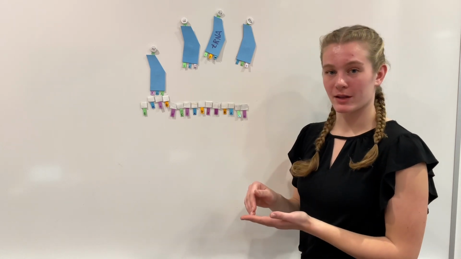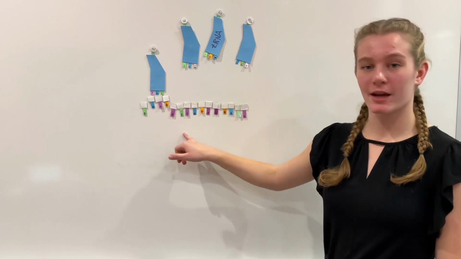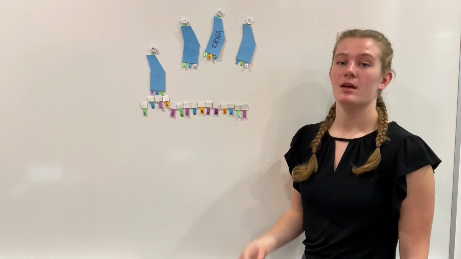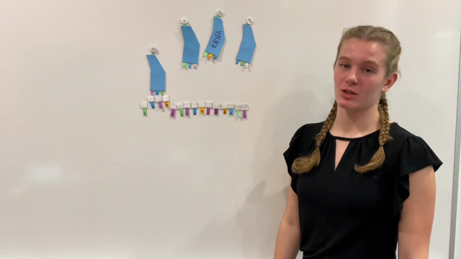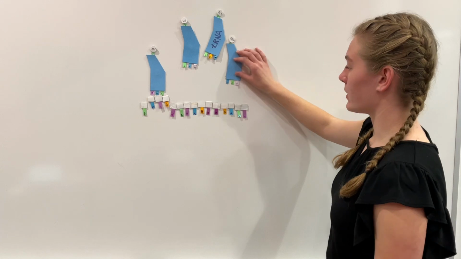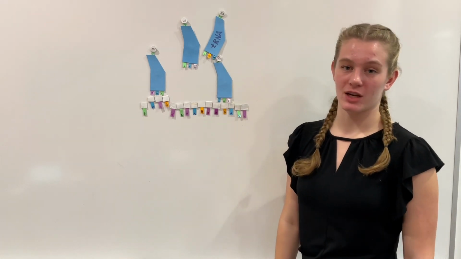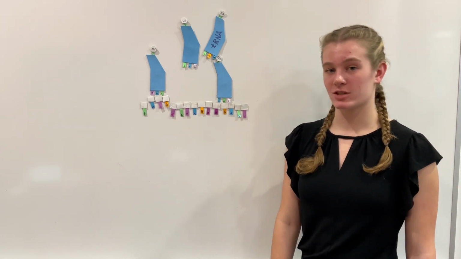Different tRNA molecules slide into the 3 slots on the ribosome and read along the entire mRNA strand until they hit what is known as a stop codon. There are 3 stop codons, UAA, UGA, and UAG. When any one of those is encountered, it signals that the amino acid chain is done and ready to be released. The amino acid chain then detaches from the final tRNA and floats off to do its duties.